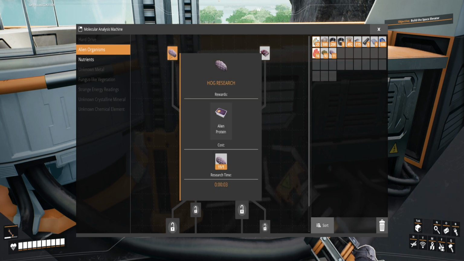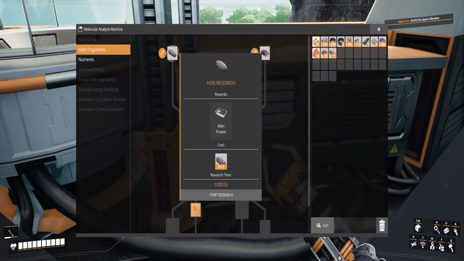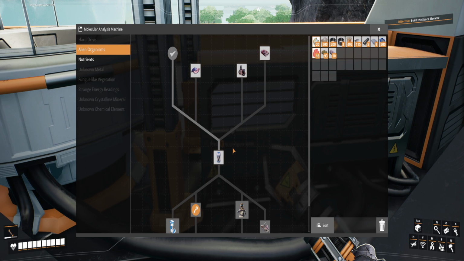Sorry, I gotta zoom out to see here. And so, cost, all I need is one, but I have 11, so it'll take one of these 11 to unlock this. But you just drag and drop it over. Or actually, I guess you didn't actually have to do that. Just hit this thing at the bottom. Okay, so now our object scanner will be able to scan for hogs, I guess, too.